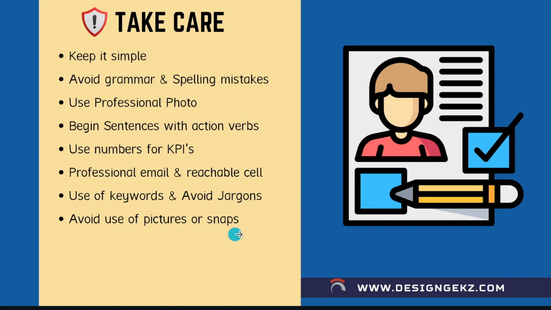Avoid use of pictures or snaps. Apart from your own picture, other pictures should be as minimal as possible. For example, some engineers prepare tables in Excel, take a snapshot of that, and plug it into the Word format. ATS or job portals cannot search your resume by picture. They will always search resumes with words, and that's why you should write all your explanations in the Word format. Even though pictures look good, they are very difficult to search by ATS or in the job portals.